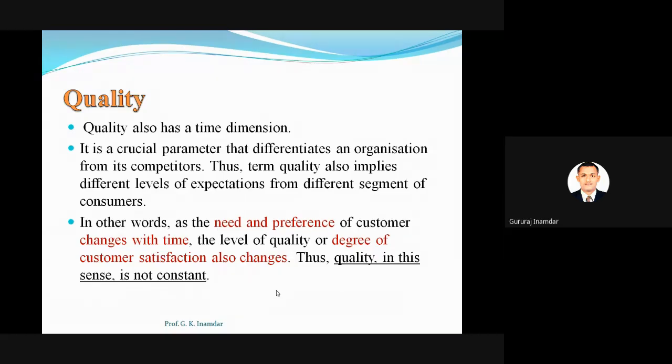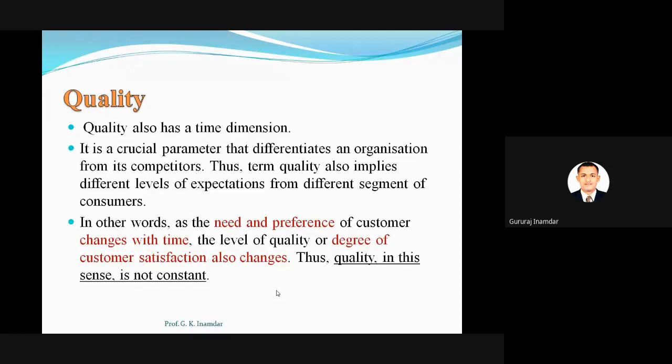Everyone is different, everyone's mind is different. Thinking capacity is different, and expectations are also different. Is it right? So we have to fulfill that requirement from the consumer. Different segments of customers are there, so we have to find out their expectations, clarify them, and supply as per his or her expectation. This is quality, and we have to consider the competition also. So the time dimension is also very important.